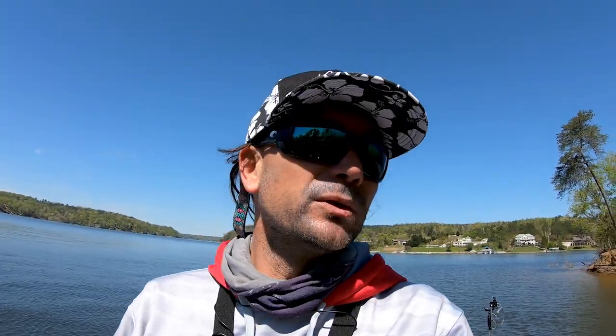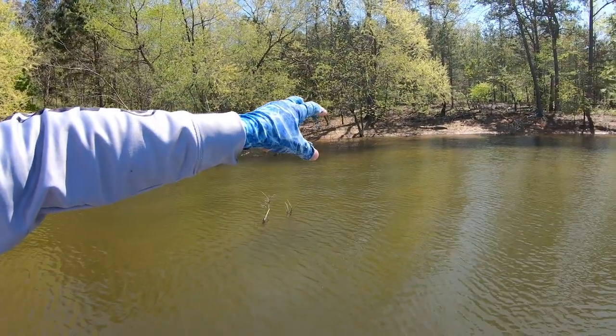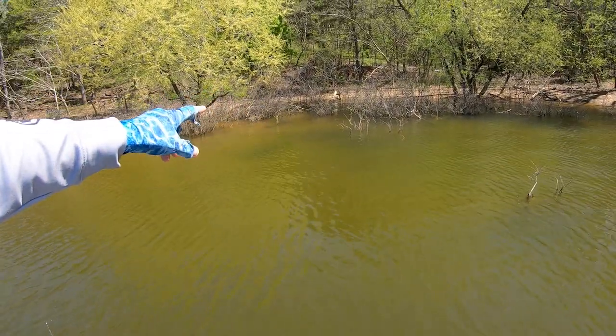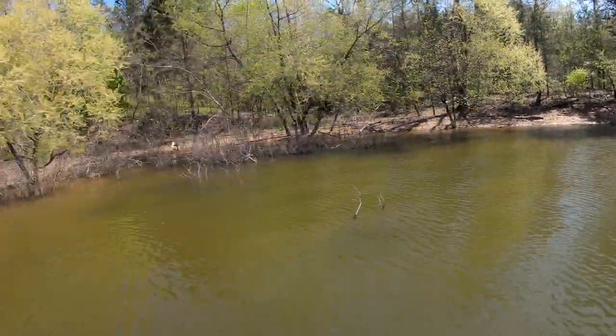You know, guys, I always try to stop and show you at least what's going through my head. I'm not saying it's right, but this is the concept and the way we're using this topwater. We're targeting a few things. You see, we got bushes, wood. There's also some shade right there. And then there's just access to the bank. So the concept is, one, we're targeting ambush points, like that bush, that tree, that shade patch right there where the trees are hanging off.